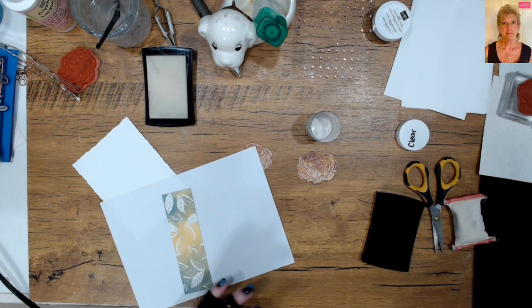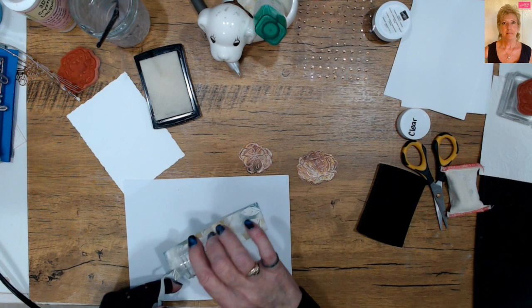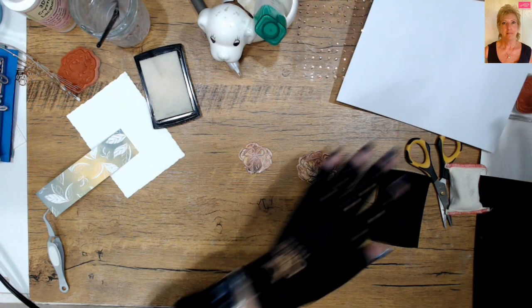So, find my tweezers. And we are gonna just stick some clear embossing on here. Close my lid so I don't have clear embossing everywhere. Let's heat set this.